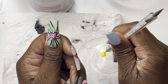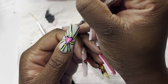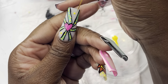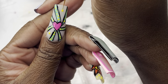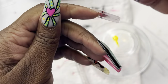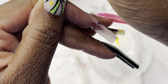These nails do not have to be super, super neat. Like, yes, they have to be neat to a certain degree, but overall, they do not have to be so neat that you're literally checking for line work. So these are not abstract nails. I feel like abstract nails are the ones where you have to really be a little more precise and make those lines super clean. But like I say, y'all, this brush, bomb for stars. If you are looking for a brush to do stars with, y'all need to get this brush. They are Winstonia, I think that's what they're called. And yeah, they're just bomb.